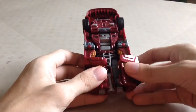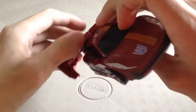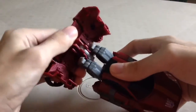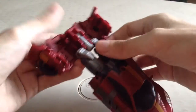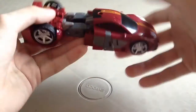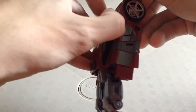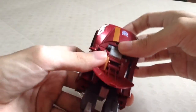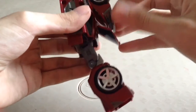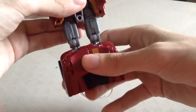Let's get to transformation. The first thing you want to do is take these two sections and fold them out. Take the legs and be careful because they might just come apart too easily — they already come apart, so I might have to tighten that up with some floor polish. Come around to the front and carefully dig your nail into the windshield section and pull it back. Take this whole section — it's on a double hinge — rotate it forward and press it down against his back, which gives it a cleaner look.